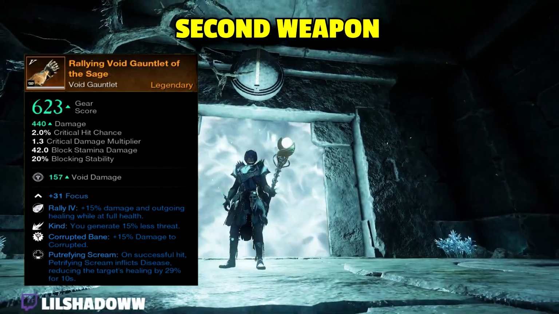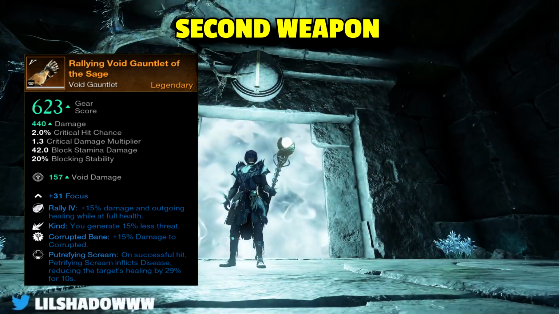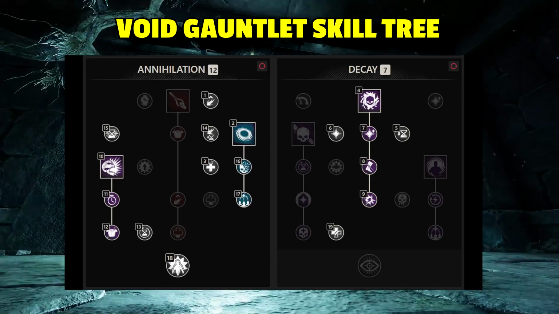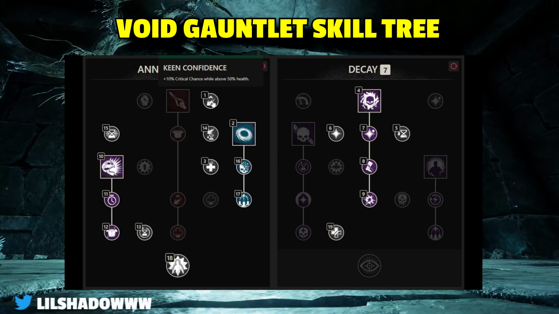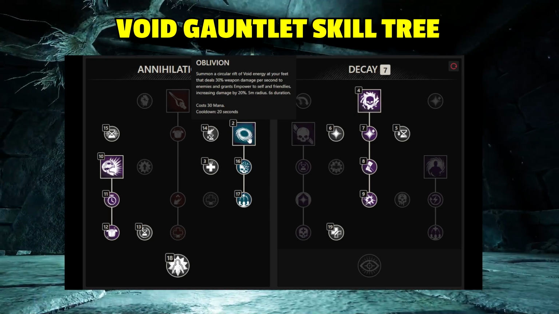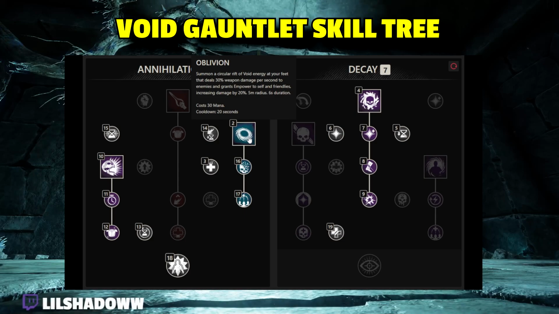Next, let's go over the Void Gauntlet and what skill tree to use when you want to be a melee Void Gauntlet player or range. We're going to start with the melee version first. To start off, we're going to be getting Keen Confidence. It increases our crit chance while above 50% health. After that, we're going to be grabbing our first ability, which is Oblivion. It's a circle that you drop on the ground that empowers yourself and friendlies by 20%.